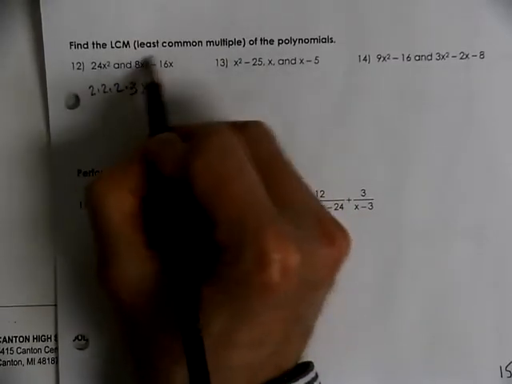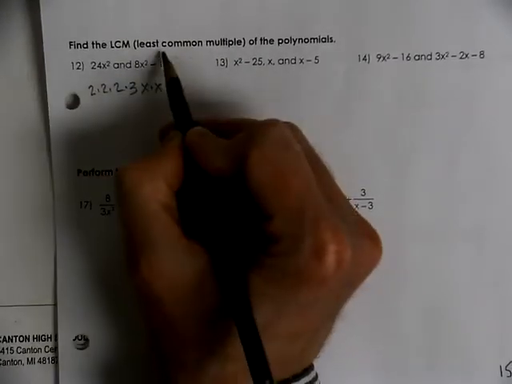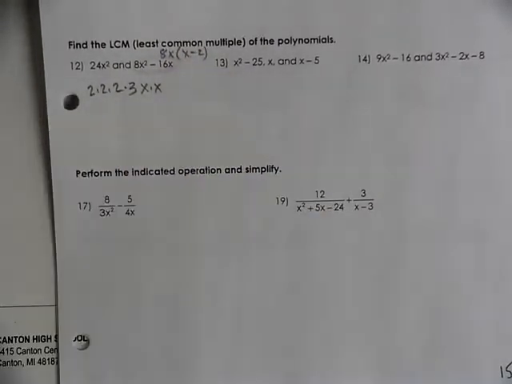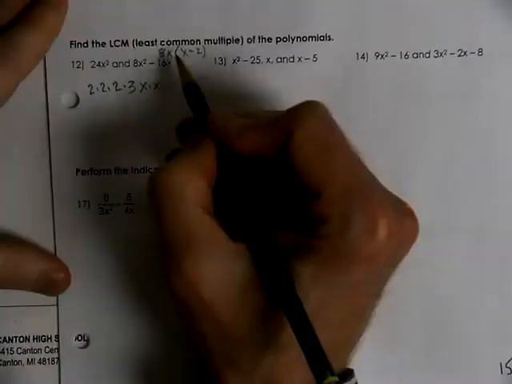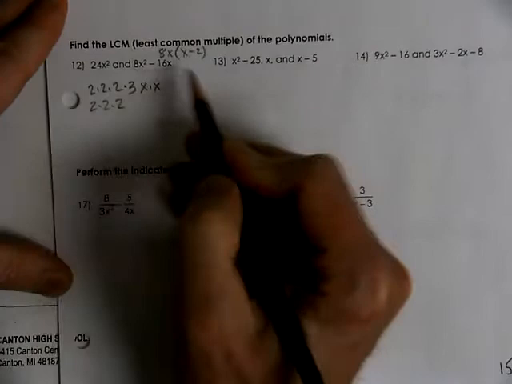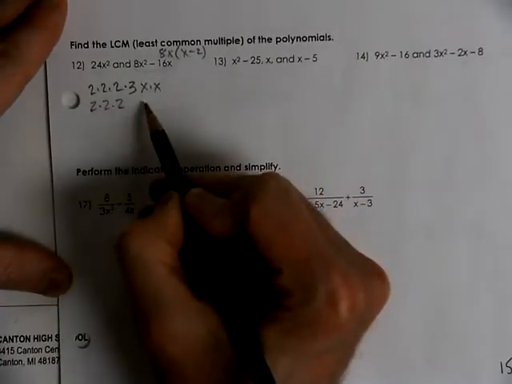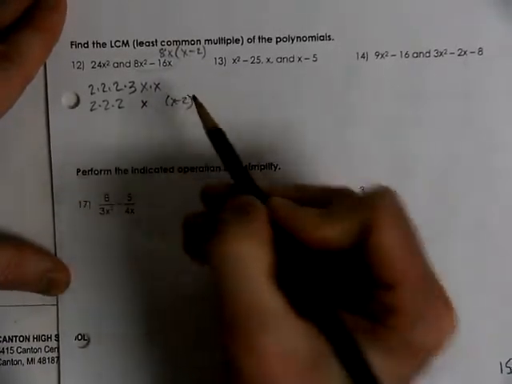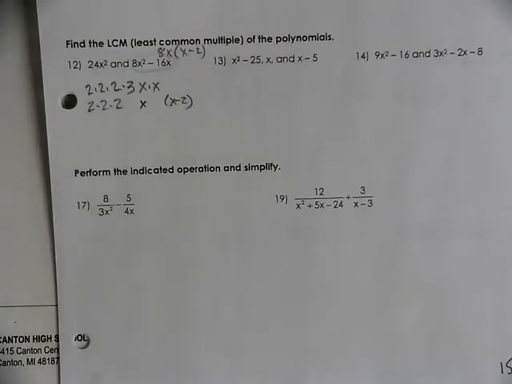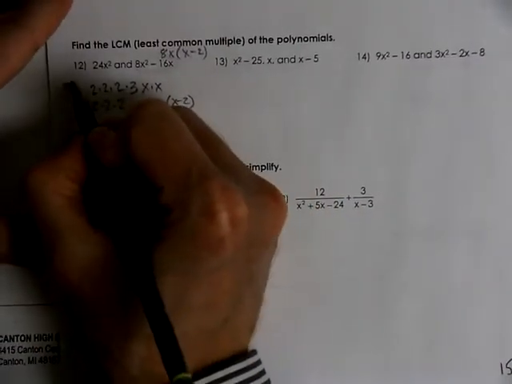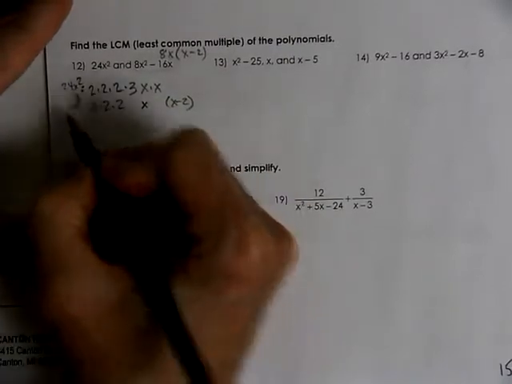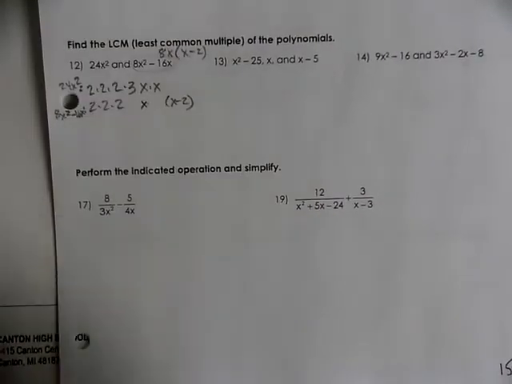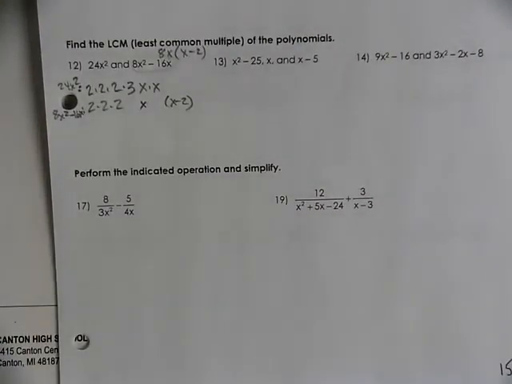What are my factors here? Well, I can factor out an 8x, and I'm left with an x minus a 2. You agree with that? So that 8 is really 2 times 2 times 2. There's my 8. I have an x in common, and I have an x minus 2. So those are my 2 factors. This was of the 24x squared, and this was of the 8x squared minus 16x. So I factored those 2 completely down.